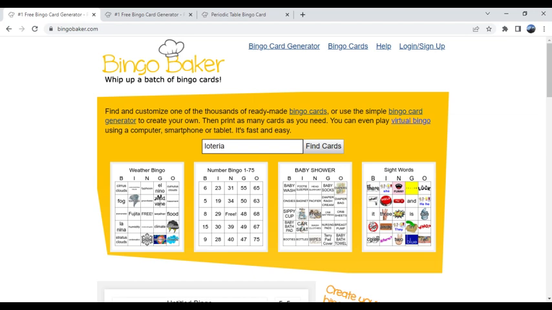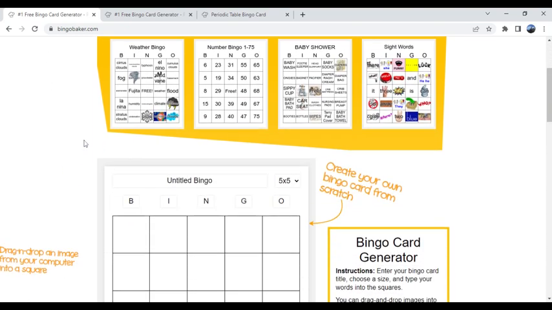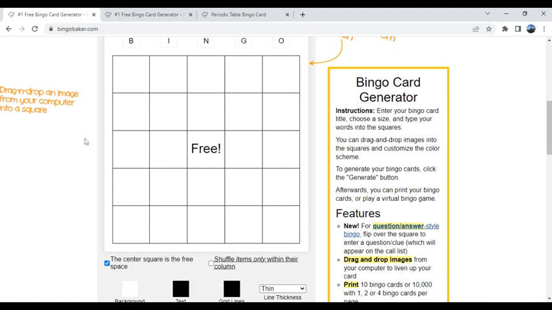Today I'm going to show you a tool called Bingo Baker. What this website allows you to do is make and save bingo cards so that you can play bingo with your students. This is made by the same person who made Jeopardy Labs, actually, so a lot of these steps will be very similar to that website if you're familiar with using it. When you go to bingobaker.com, you'll be taken to this web page, and then you can scroll down, and right from here, you can start making your bingo cards.